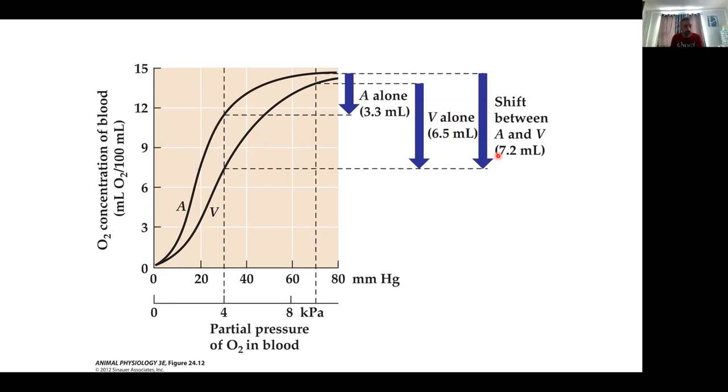Take-home message is that because the Bohr effect raises the P50, where we have little oxygen and lots of carbon dioxide, we're more likely to drop off oxygen where we don't have any oxygen. It's a pretty, I think, probably straightforward idea. You would think, if I'm going to design something, it would work this way, but it's still a really important property.